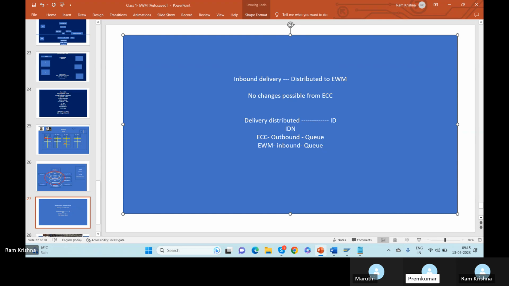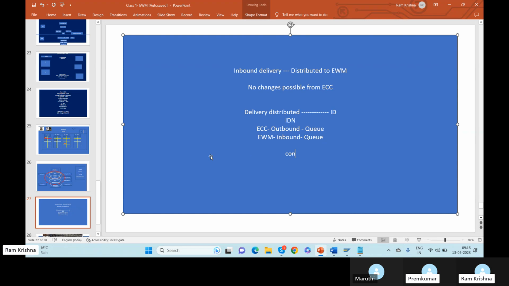We need to check the configuration. There is some configuration to distribute immediately or stop distribution. That configuration we need to check. Distribution immediately, it will show in the delivery itself. When you save the delivery, it will automatically distribute, right? Yes, that will control it. Now in the current scenario, the delivery was distributed. But whatever you said is right, it is a configuration, but that is not the configuration you are telling.